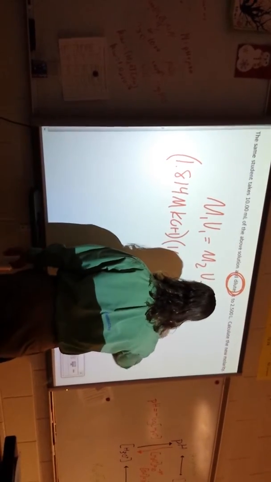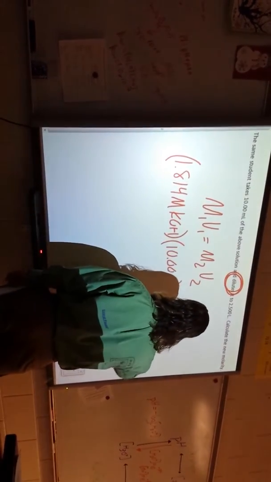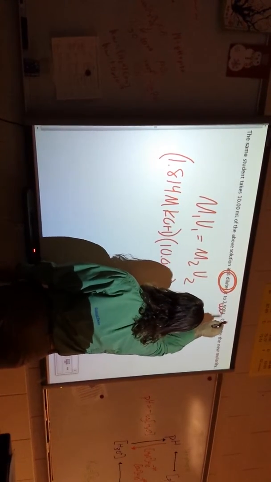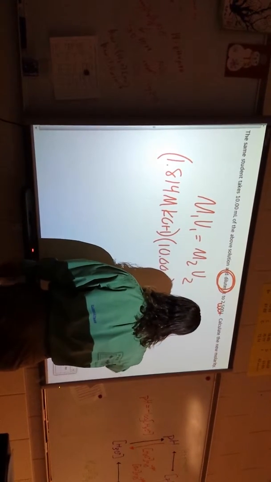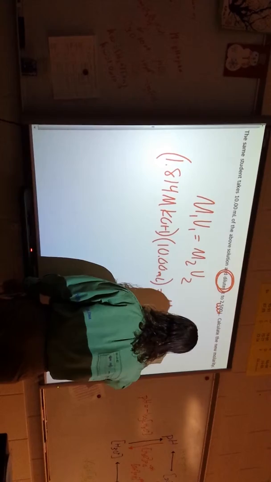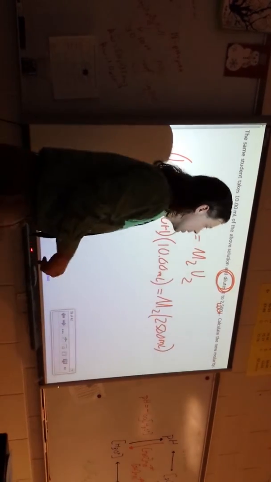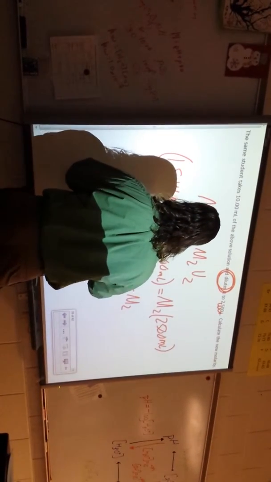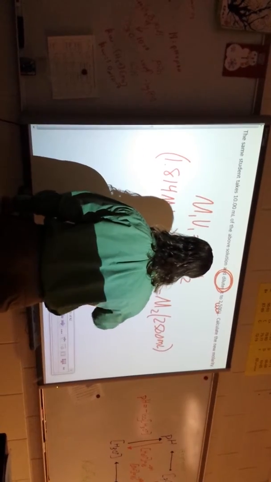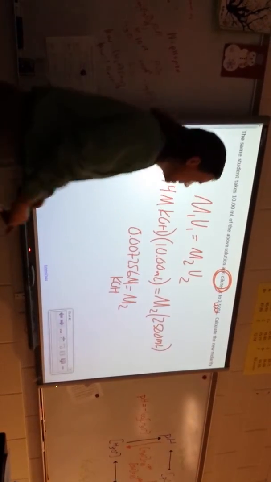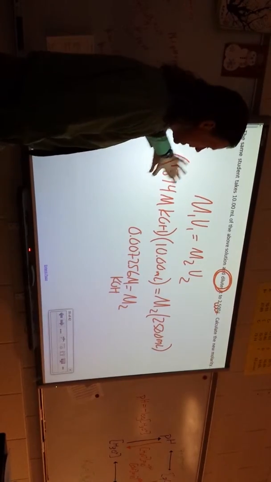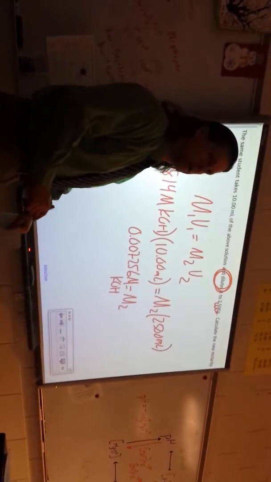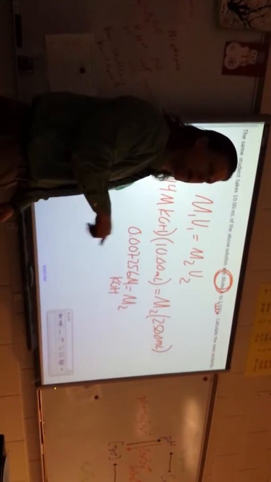You're calculating the molarity after we dilute it to 2.5 liters. So we're going to move the decimal 3 places to the right because we're going to multiply by 1,000. So it's 2,500 milliliters because they had to be in the same unit. You divide both sides by 2,500 and our M2 value is 0.007256 molar KOH. And again, that should make sense because we're going from a very high concentration, very small amount, to a very large amount, and then the concentration should have been smaller. I'm going to skip number 3 for now, and I'm going to come back to it.